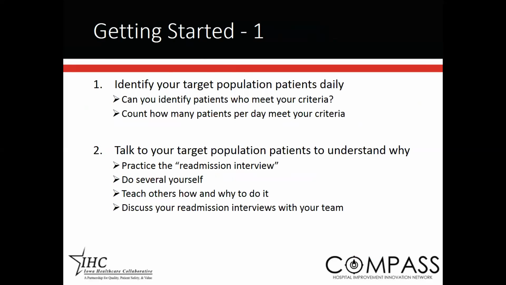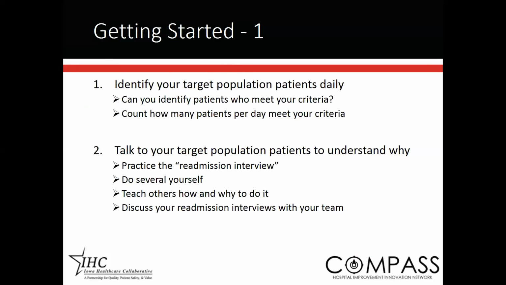So as you get started, just to get into some granular operational tips, and I know some of you might be doing this, but I want to make sure you have this laid out for your consideration. I would recommend the following. Number 1 is identify your target population patients daily. So many of you have said, well, our target population is age over 80. Well, how do you actually operationalize that? Do you have a tracker board? Do you have a flag? Do you run a list of your census and have somebody highlight all of the patients in-house that are over age 80 or are 51 to 64 or over 66, whatever your criteria are?